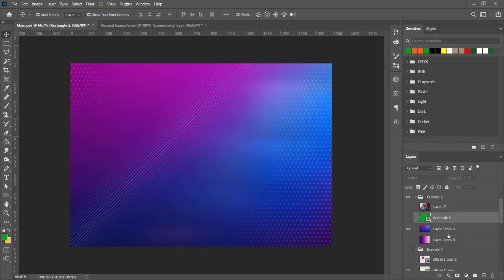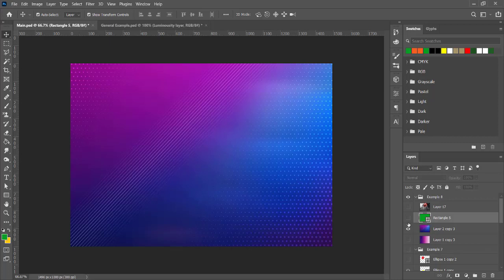Let's say I have this pattern. The pattern has purple and blue color, but I chose to use this same pattern for a one color background. So how do I go about it?